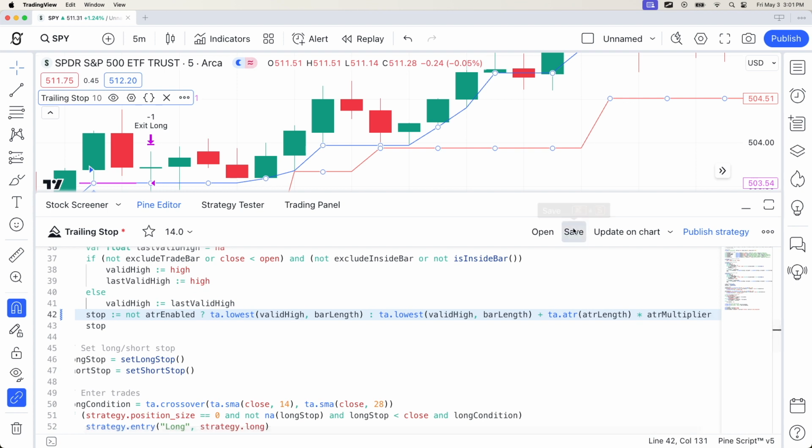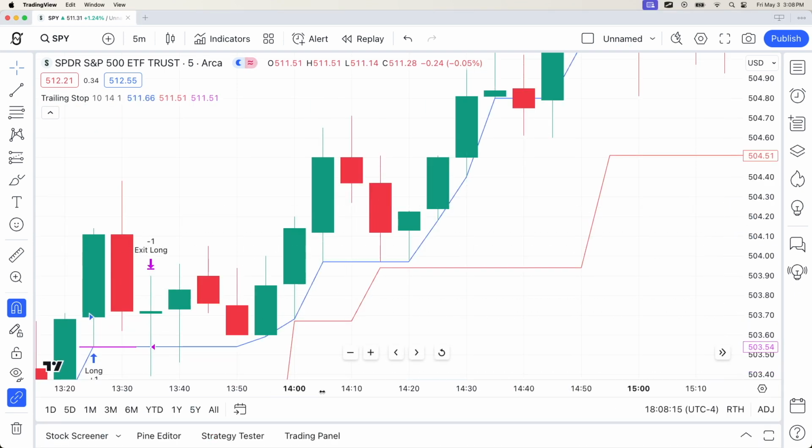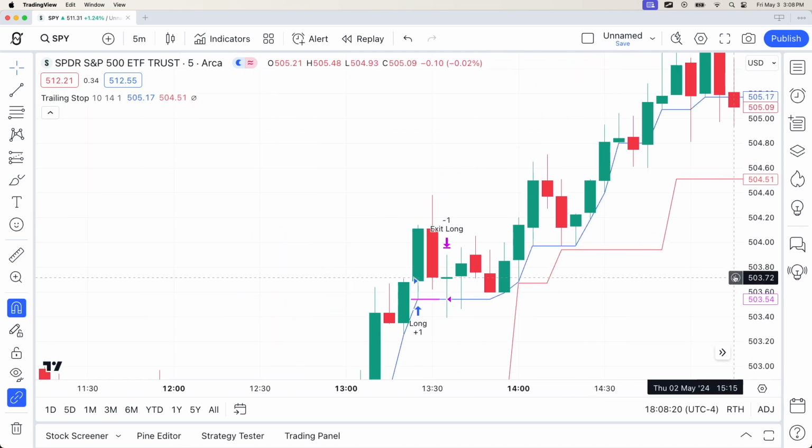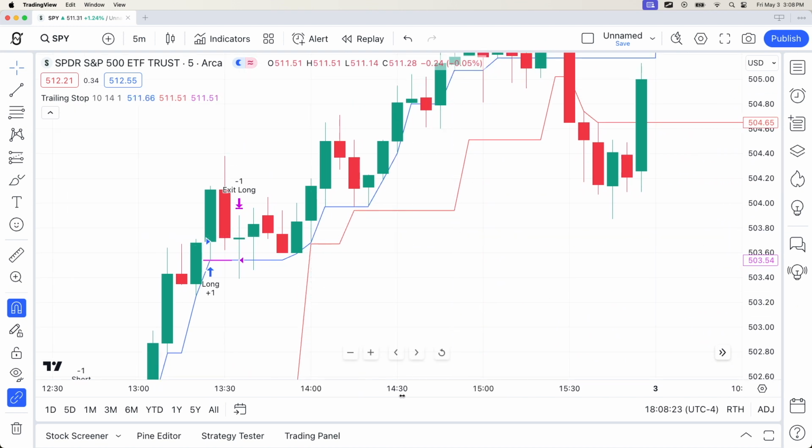And that should be it. Let's save and check. Let's zoom out a little bit, like so. We've got an entry long that stops here.